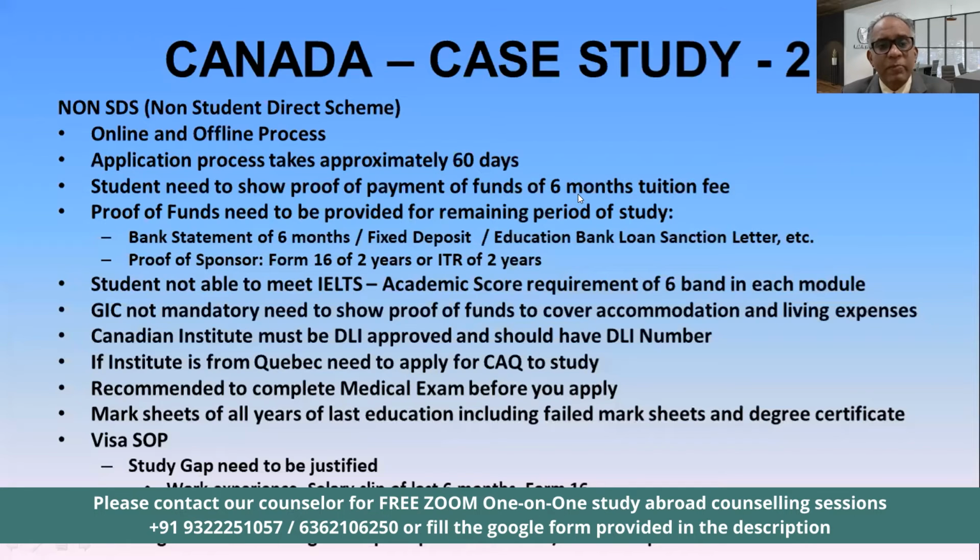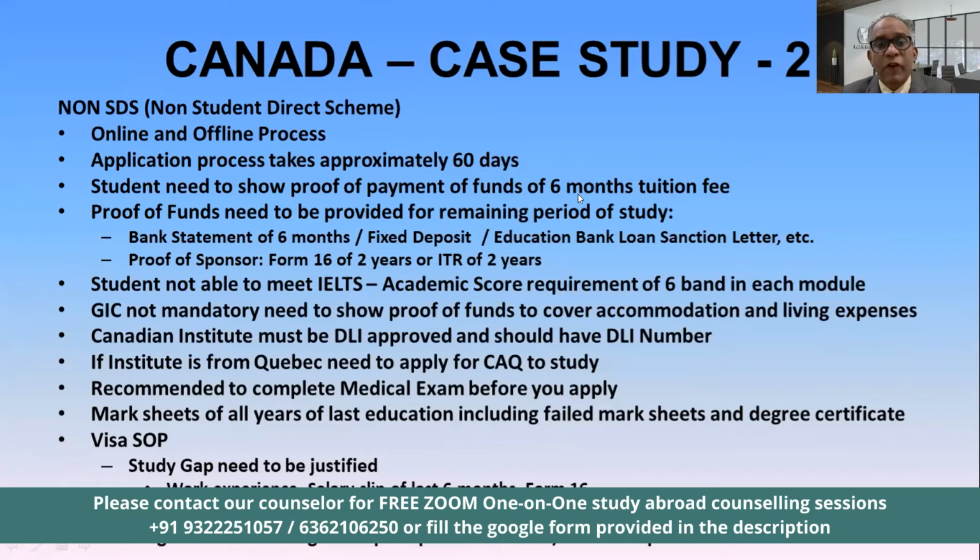So what documents you can show? You can show bank statement of last 6 months. You can show fixed deposit. You can show education bank loan sanction letter. Those are liquid funds readily available. So the visa officer can take those. Or you can show basically other investments. But normally these funds are one of those easy funds which are acceptable.